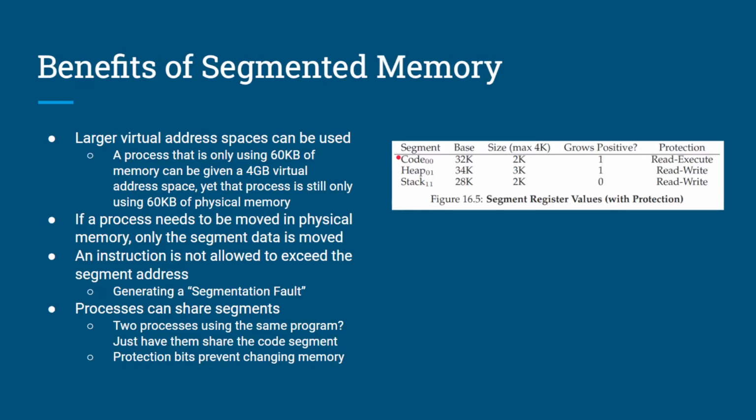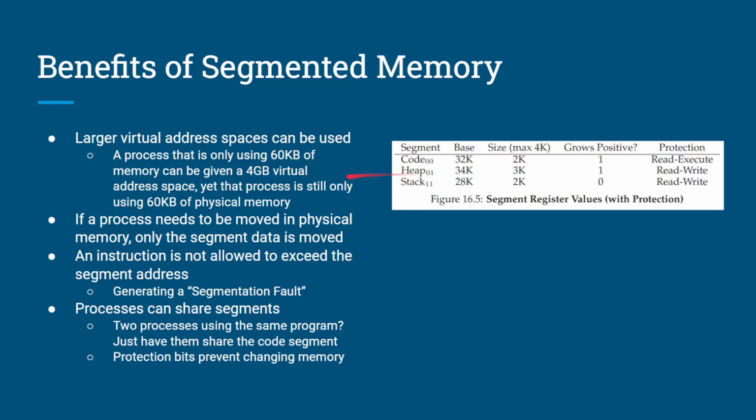So what are some of the benefits of segmented memory? Well, we can use a larger virtual address space. So instead of just simply using the 16K we have, we can use much larger. Now imagine a 4 gigabyte virtual address space with segmented memory, when all that process was using was 60 kilobytes. We have nearly 4 gigabytes of unused internal fragmentation.